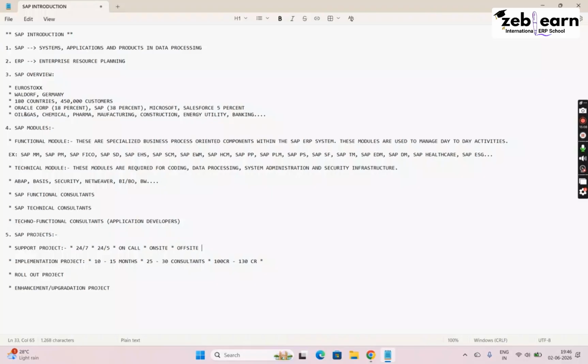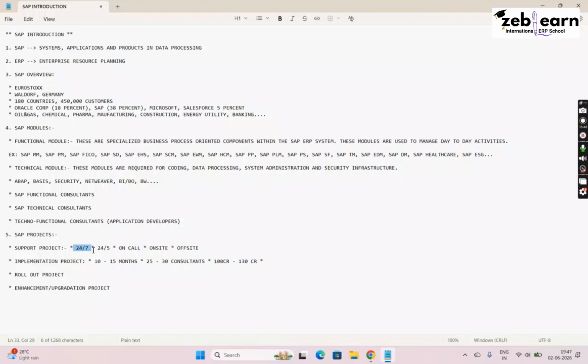As the name itself tells you, 24/7 means the consultants will be available to support the client 24/7. Some sectors in the industry work 24/7 non-stop, like oil and gas, or power generation plants, or utility companies. Maybe another example is the pharmaceutical industry, which also keeps manufacturing 24/7. So when you have a company like that, a problem may arise in the software at any time, on a Sunday morning at 2 a.m.